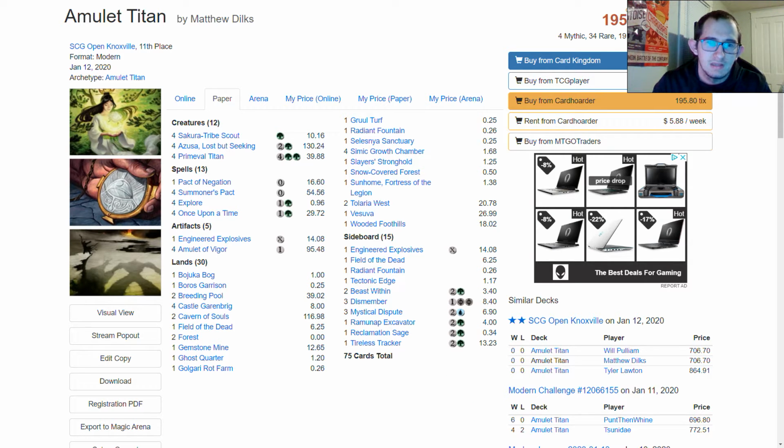This one being one of the decks that gets a lot better with the Oko banning in Modern, and that is Amulet Titan. This decklist is from Matthew Dilks, who basically always pilots the deck and almost never loses with it. So I'm going to be going over his list because I think he comes up with the definitive, or the consensus, best list to be playing. So that's what we're going to do.